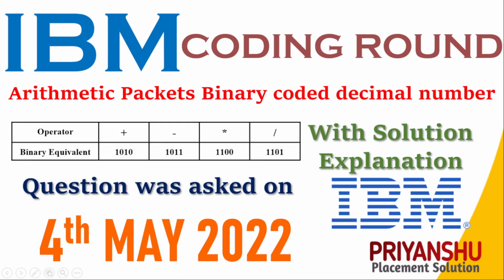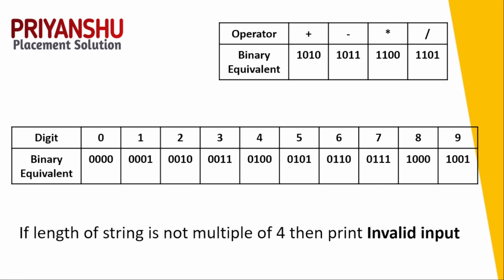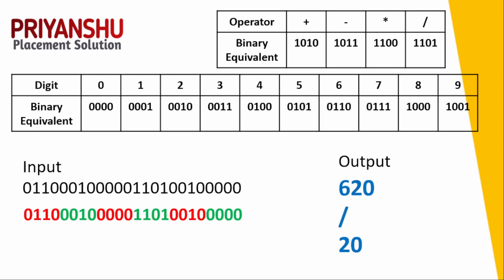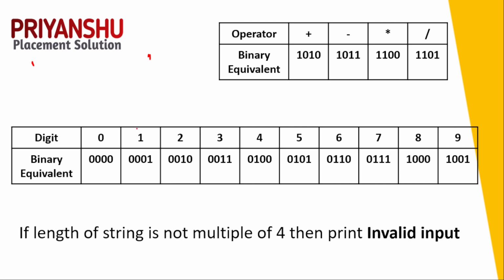So let's see one by one. I have not written the whole theory of the question, but I will discuss it with you, no problem. Basically you have a string as input, and the string is in a format of 0s and 1s. For example, 4 times 0 is 0, 0 0 0 1 is 1, and this type of input is given. One constraint is given for the string.